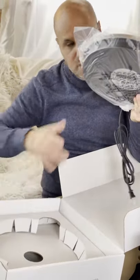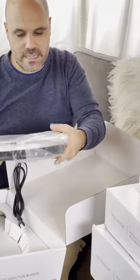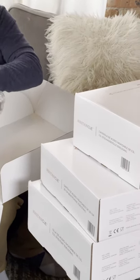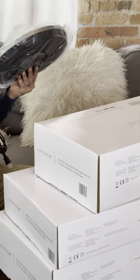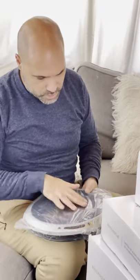So induction, if you guys don't know — it's a separate burner, it's electric. It kind of works off of magnets, so it's safe. It doesn't get hot; you can't burn yourself. It really works with this cook system right here, but you can obviously use other ones as well — standard stainless steel, even cast iron, although you'll probably scratch this.